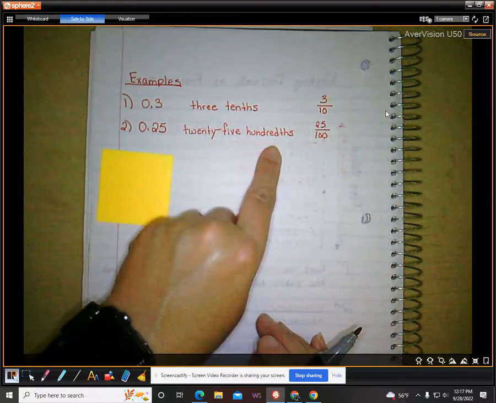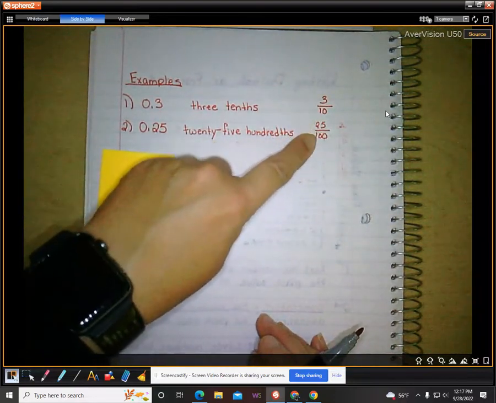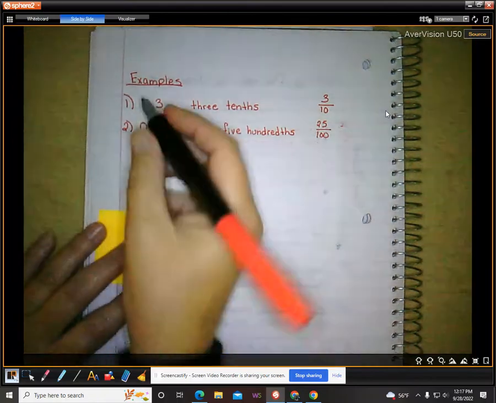25 hundredths. 25 hundredths. You do not have to reduce. Okay, now if you're just used to doing that, obviously you can, but for iLearn, you do not have to reduce any fractions, so we're not requiring you to reduce any fractions. So you could leave this as 25 hundredths. Technically, it's 1/4, but you do not have to reduce fractions. So you can leave it as 25 hundredths, which actually makes it a lot simpler.